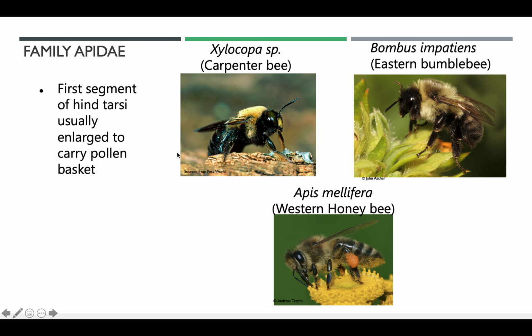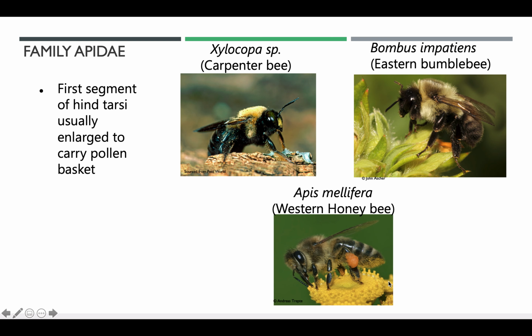This family of bees in particular has been studied the most and is the most charismatic because firstly it contains honeybees, but it also contains bumblebees and carpenter bees. And again, their hind legs are also enlarged and have what we call a pollen basket to carry pollen. Carpenter bees look very similar to bumblebees, except they have a completely hairless abdomen, whereas bumblebees have some hair on their abdomen, and bumblebees are just typically bigger and fatter than honeybees.